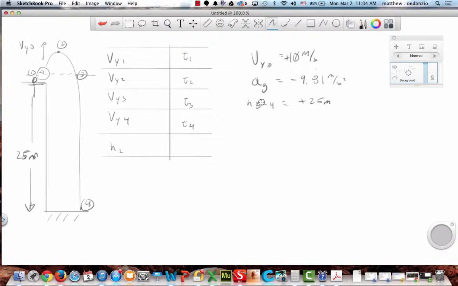Actually, let me say final minus initial. Let's do it this way: 4 minus 3. Final minus initial. Yes, positive 25. I'm doing it from that standpoint just to say that if my final is here, I'm going up. That's positive 25. If I was going the other direction, it would be negative. With your negative signs, you have to be careful about distance, because distance isn't absolute. It's all relative. Is it coming towards me? Am I going away from it? So be careful about that.